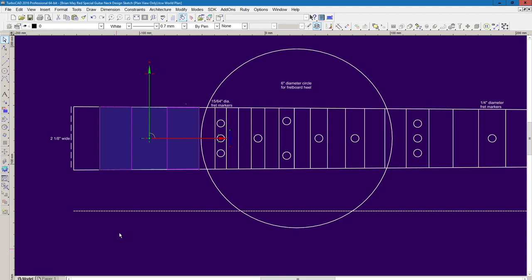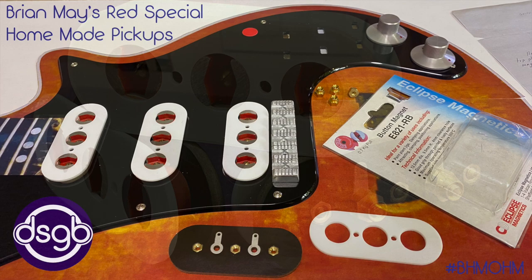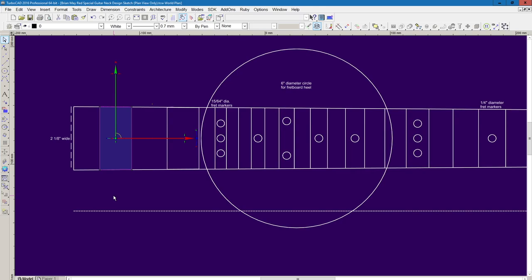Finally, adding the pickup rebates in the tenon section, these need to be 1 and 1/16 inch wide to accommodate Brian's original homemade pickups. Check out my video on these. I'll discuss the depths in the third section of this video, when I illustrate how to work up the 3D CAD objects from these design sketches.